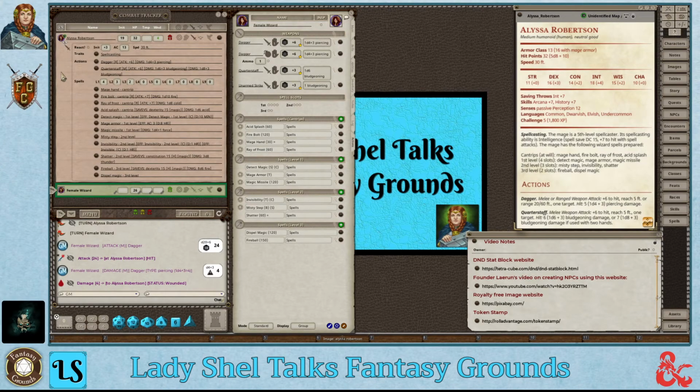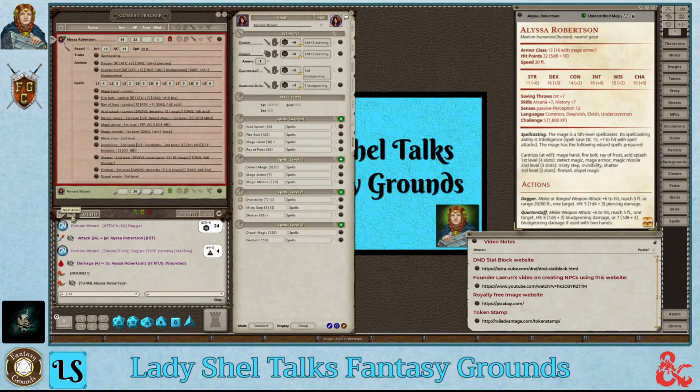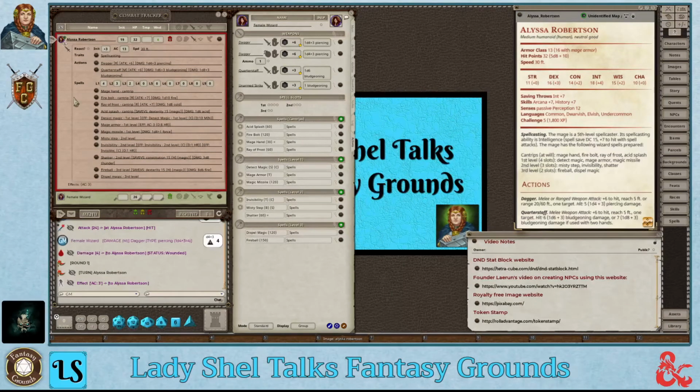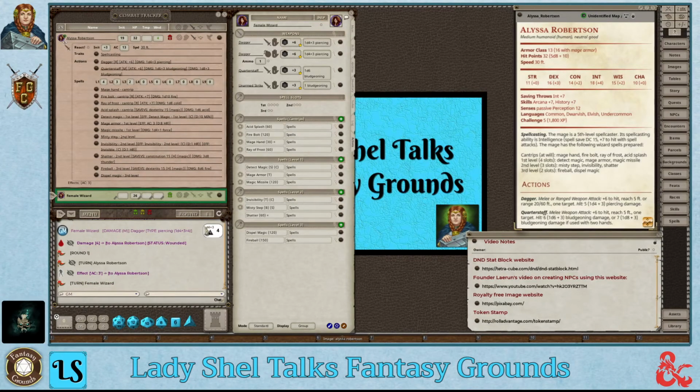Let's switch a turn. Let's have Alyssa do her mage armor. Yeah, she has the effect on herself. That's all she can do. So now it's back to the female wizard's turn, and let's have her do a spell.